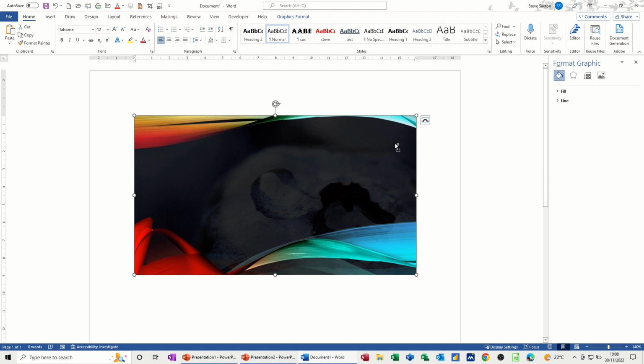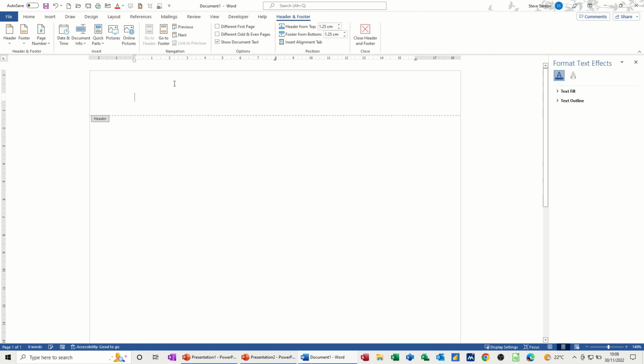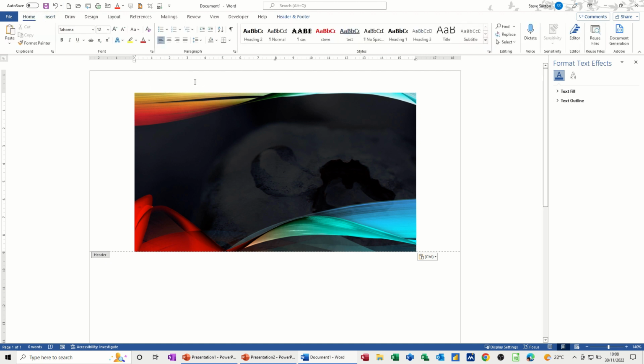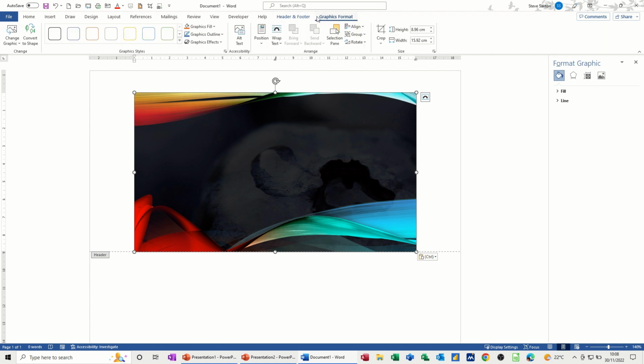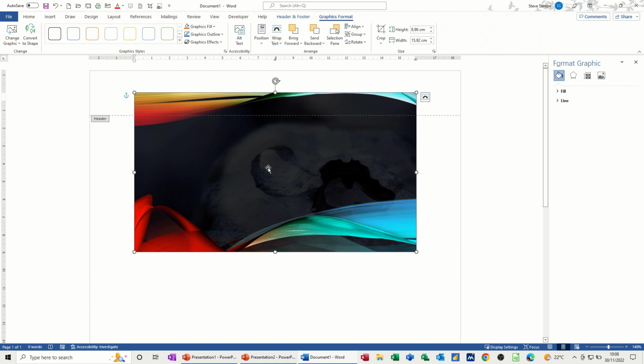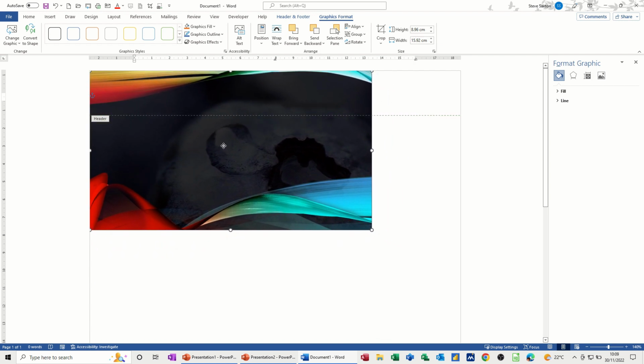So if I just cut this again to get rid of it for a minute, to put a watermark, there's 2 ways of doing it. I can go into the header, paste that into there. Now I need to wrap text here because as you can see, it's pushed the header down. So if I go to picture, click on the picture format, I need to wrap text, and I want this behind the text. So as soon as I do that, it jumps. You can see now I can push it into the header area, and it's not really having a major effect.